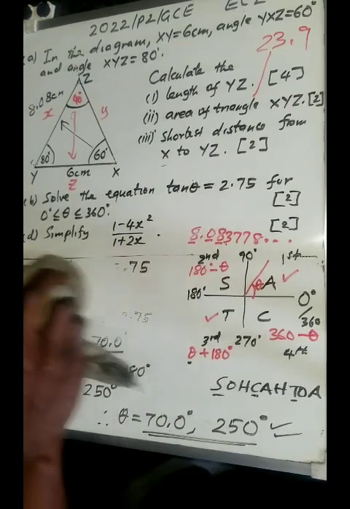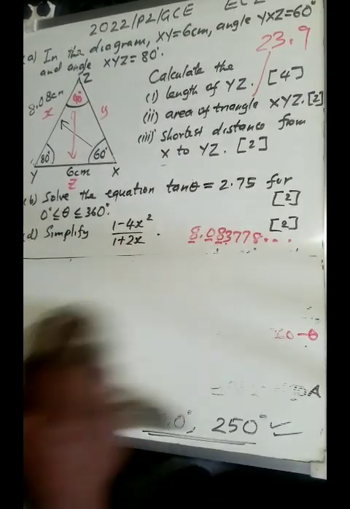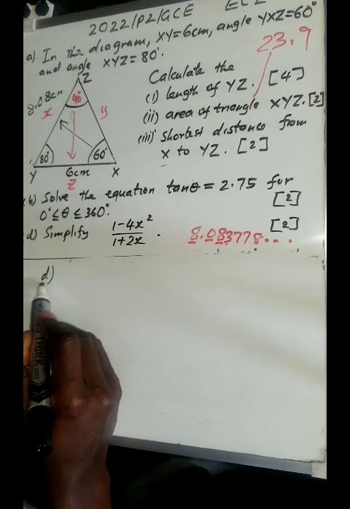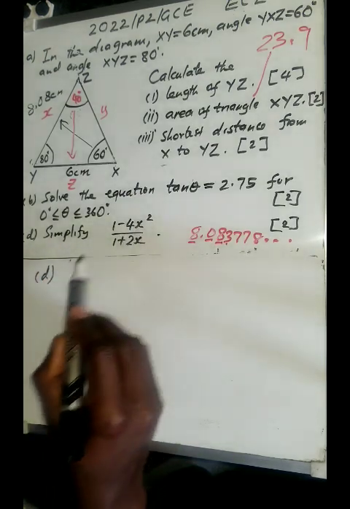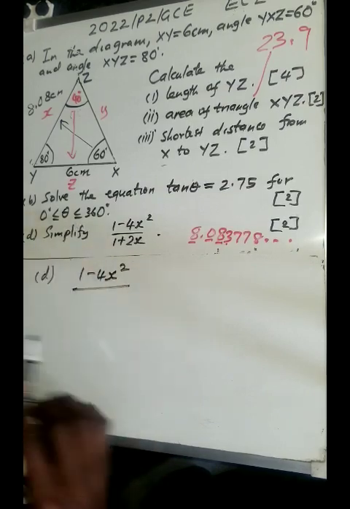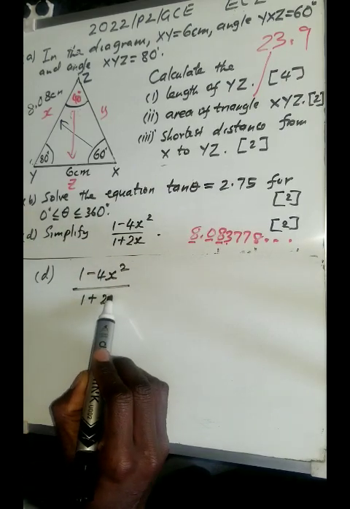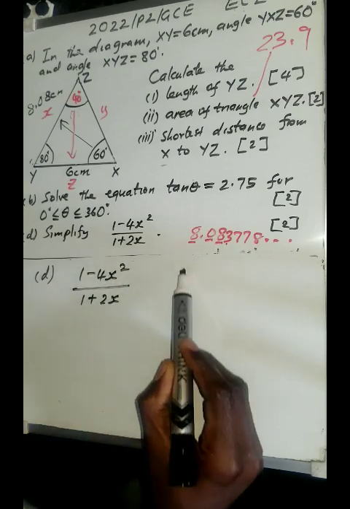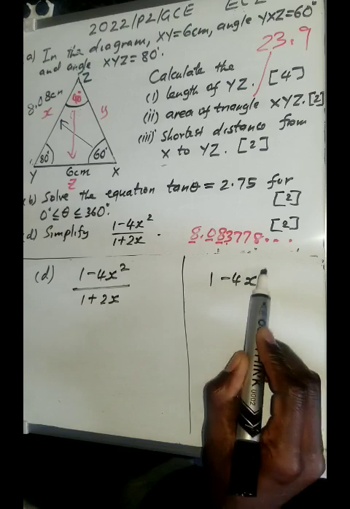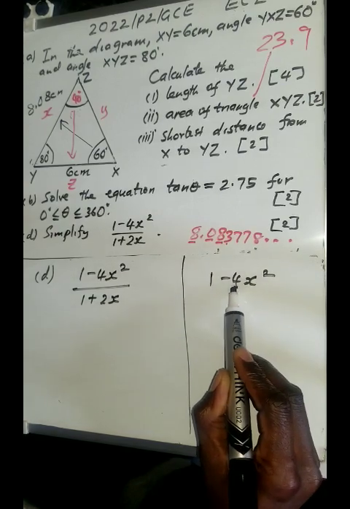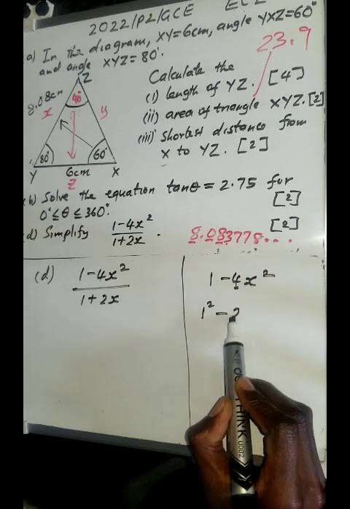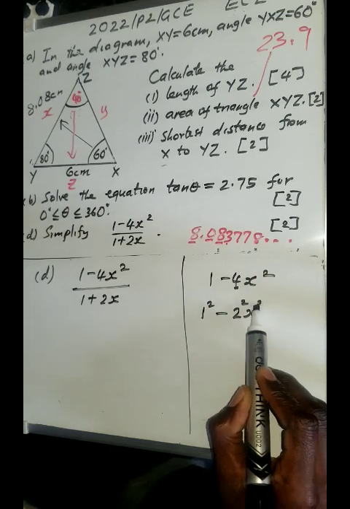Let's conclude by looking at the D part of this section. The D part says simplify. Remember, we have done this again. In case you want more, just go and look at simplification. So 1 plus 2x. What do you need to do? Remember, the one on top can simply be factorized. You have 1 minus 4x squared. You can use difference of 2 squares. 4 is a square number. 1 is a square number that can be written 1 squared. 4 can be written as 2 to the power 2, and you have x to the power 2.